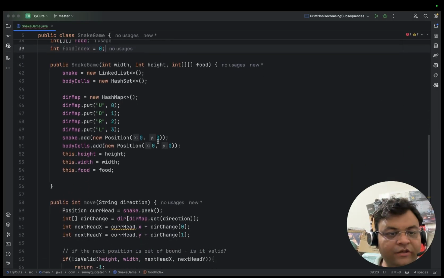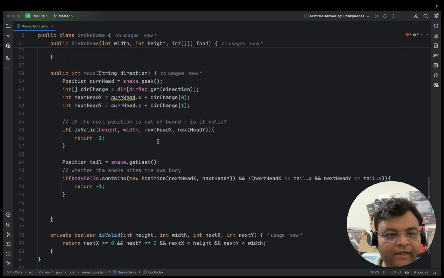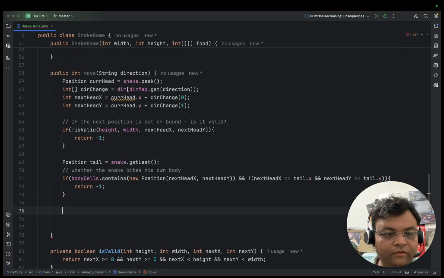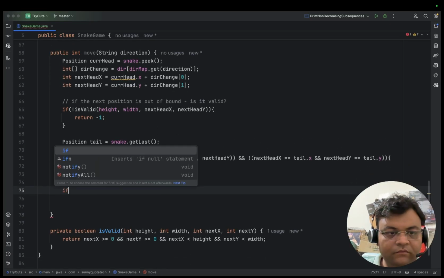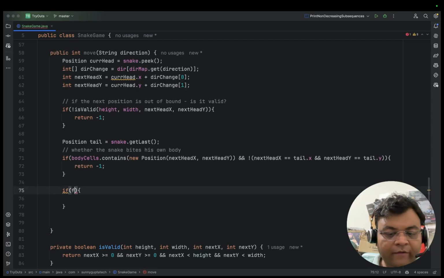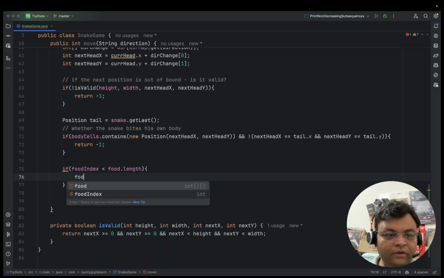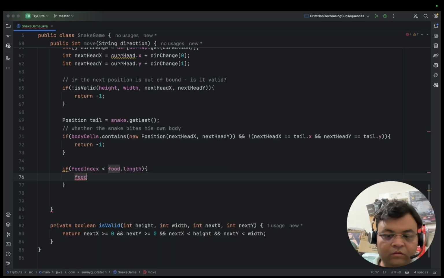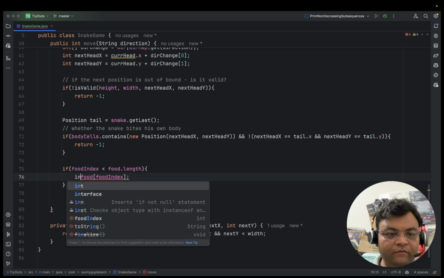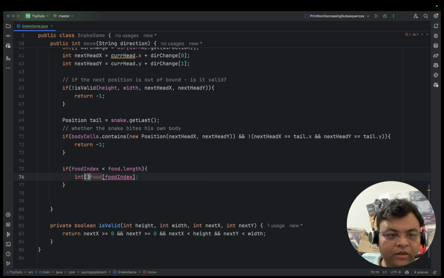In the starting it will be 0, and say if my food index is less than food dot length, then I'll need to check that now. I'll get food at food index. This will give me the current food.